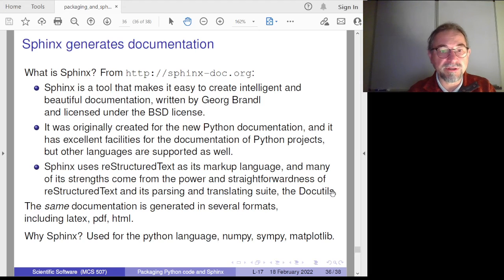One feature that I like a lot is that you can have one source written in restructured text, a markup language, which you may know also from the Markdown in Jupyter cells. From the same documentation you can generate LaTeX, PDF, and HTML, which is very convenient.